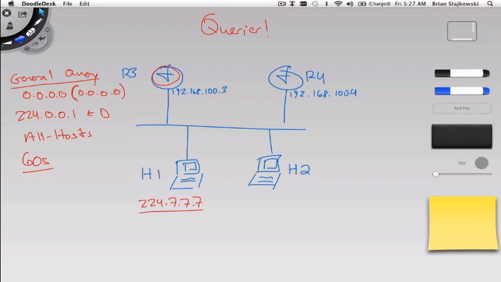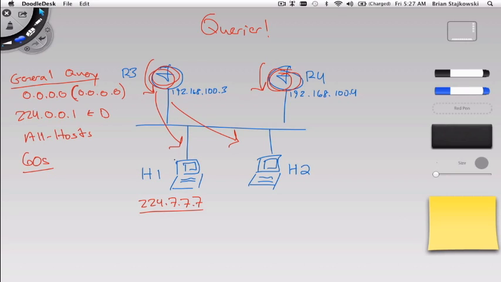R3 installed it, and R4 installed it into its IGMP group database, and it is now a multicast address that is capable of being forwarded onto this broadcast segment. Now, the 60-second timer interval arrives. R3 sends out its general query to 224.0.0.1.